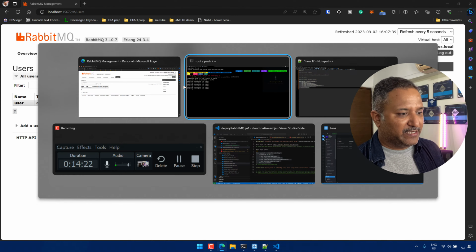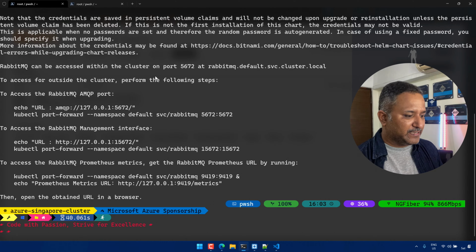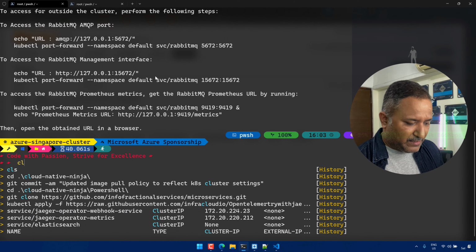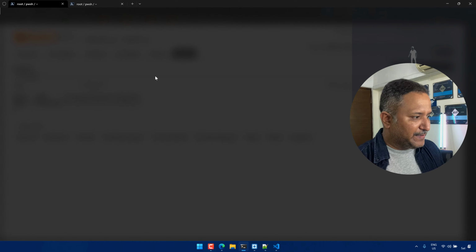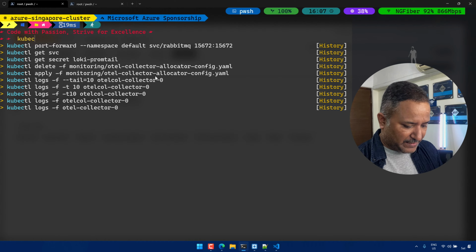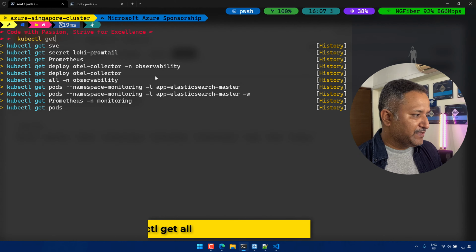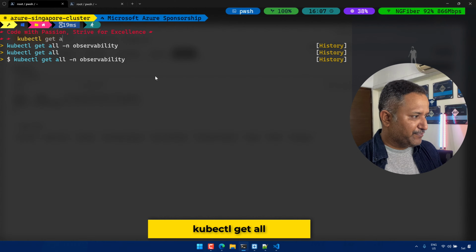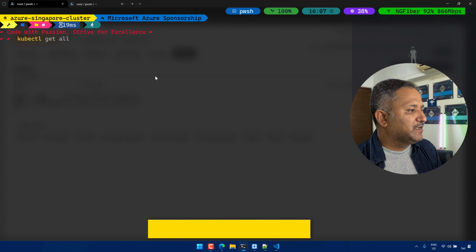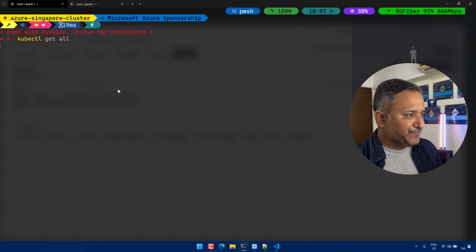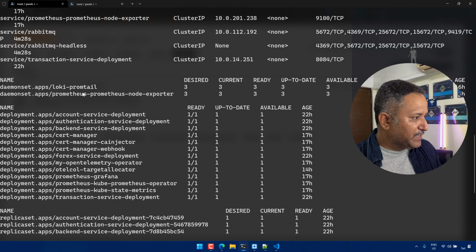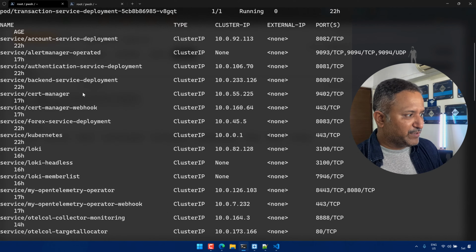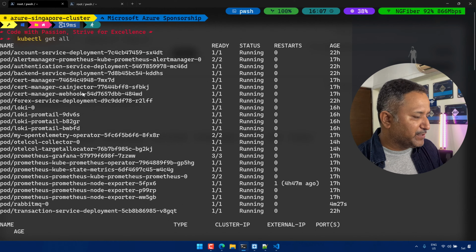Now let's look at various objects that were created as part of running the Helm install. So if I do kubectl and get all the objects in our cluster, we would be able to see what objects were created. So let's run the kubectl get all command, without any namespace here, because we didn't specify the namespace, everything was running inside the default namespace itself. I had some objects running previously, so we will see the output from the previous installations.